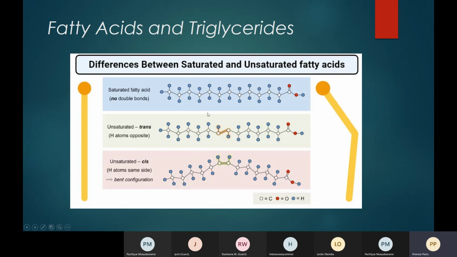Saturated versus unsaturated. Again, we'll probably circle back to this, but it's pretty simple here. Saturation in organic chemistry refers to the number of hydrogens. Something that's saturated has all the hydrogens it can take, because there are no carbon-carbon double bonds. We have a double bond here, but that's part of this functional group. If we didn't have that, it wouldn't be a carboxyl, and it wouldn't be a fatty acid anymore. But in this carbon chain, we don't have any. Unsaturated, you never see triple bonds, but they have varying degrees of double bonds, usually just a couple.